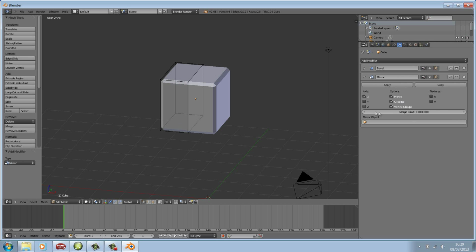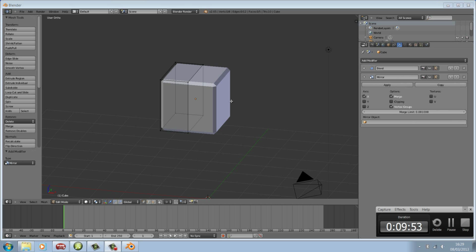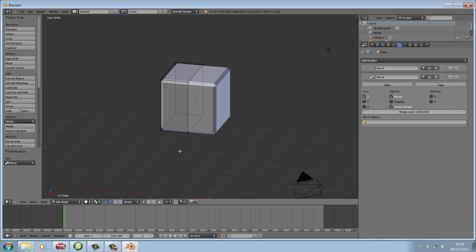If the clipping's turned off, say we want to create a leg, I'll show you this in a couple of minutes' time. Just going to check I'm still recording. Yep. So say I want to create Barry's leg, I obviously want his legs to be separate. I don't want his 2 front legs to be joined together, so we take the clipping off, and that was the problem I was having yesterday. So that was the main one.